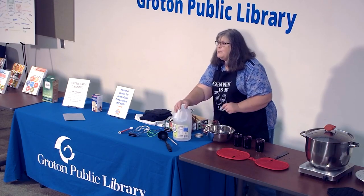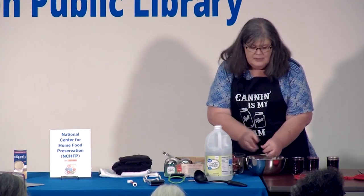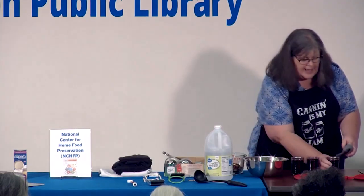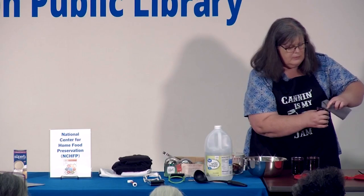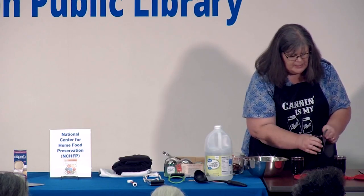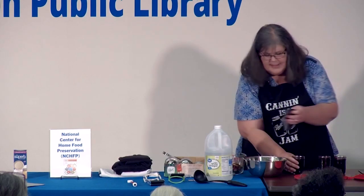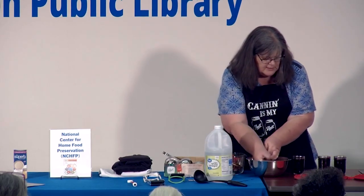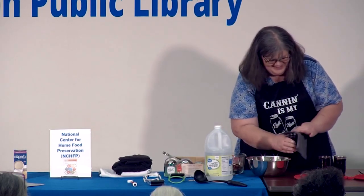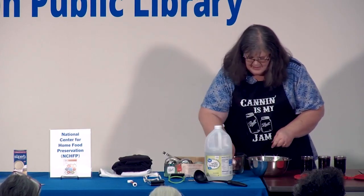The vinegar you're always going to use in canning can be any type of white vinegar. However, you have to read the label — it must be 5% acidity. If it's not 5%, it's not deemed safe for canning. I take my cloth soaked with vinegar and wipe all the lids off, making sure there's no jam residue anywhere that might impede my seal.